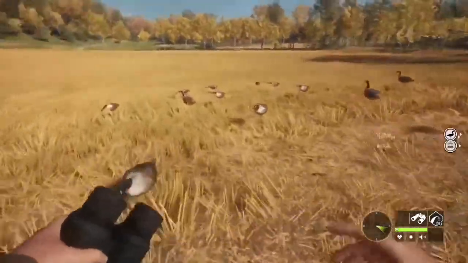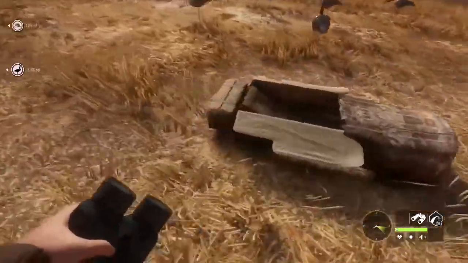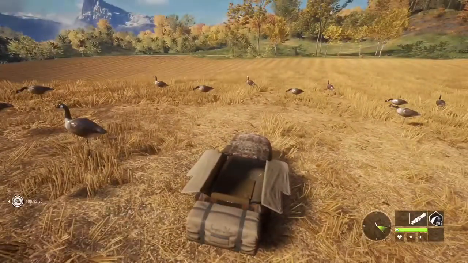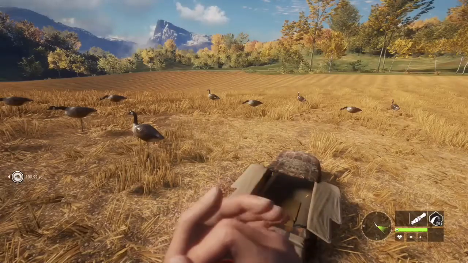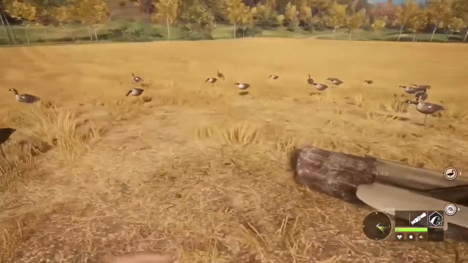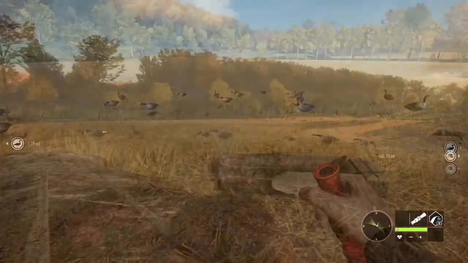Then I have a layout blind set out in the center. It doesn't have to be a layout blind, but you can use tripod stands or whatever blind you want. Then I have this Canada goose collar, which is right here, and I'll just sit inside of this layout blind and call the geese in when they come down, then I'll take a shot at them.